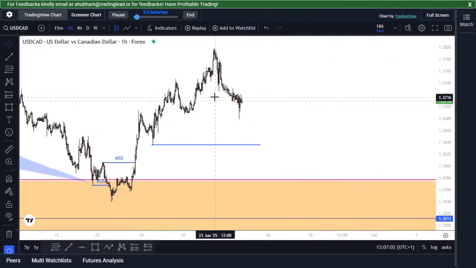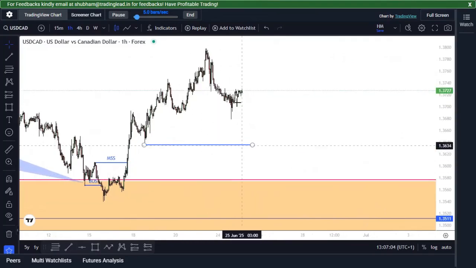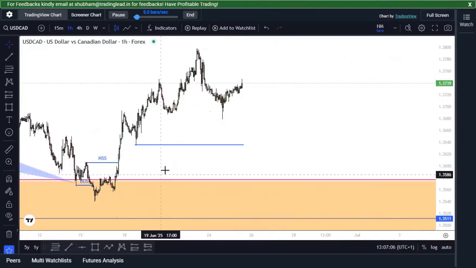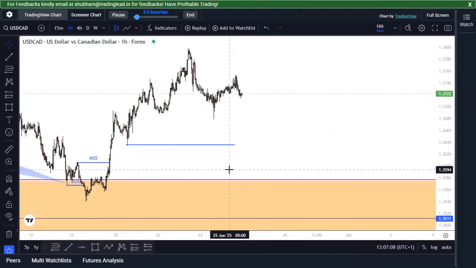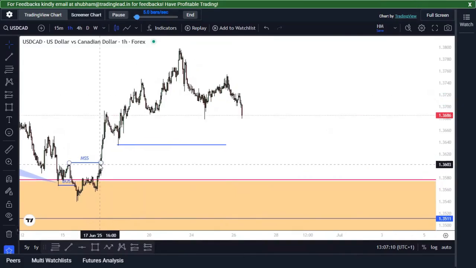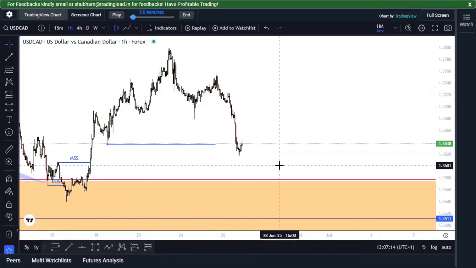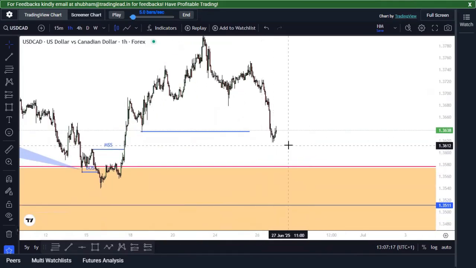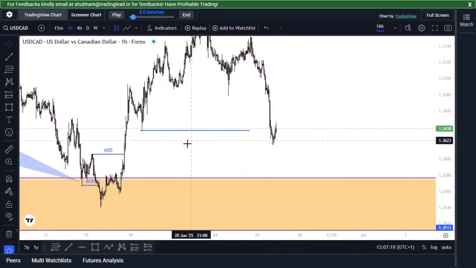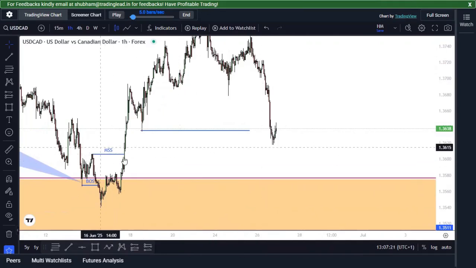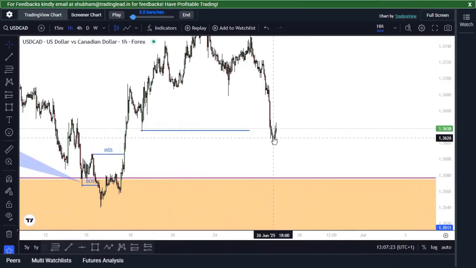Now, since price takes time to return back into this level, we have to wait for another structure shift whenever price comes back here. That's a mistake most of you guys make. Because you've already had a structure shift, market structure shift, and all of the rest of them, you start to place your pending order. You don't need to place any pending order whatsoever here. You have to wait for price to come back again into this level and give us that structure shift again.